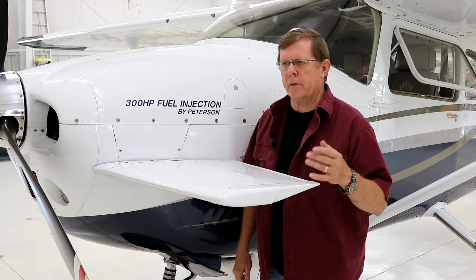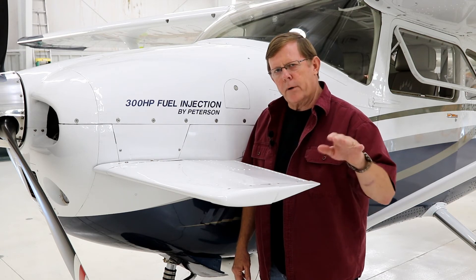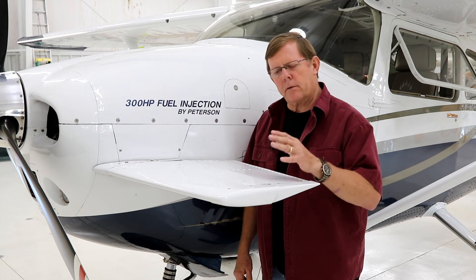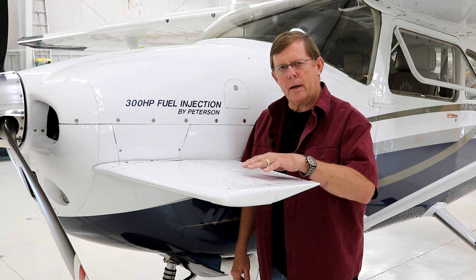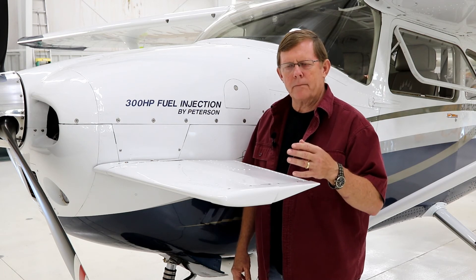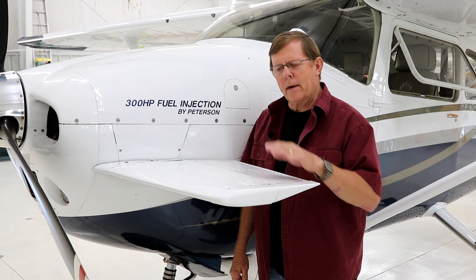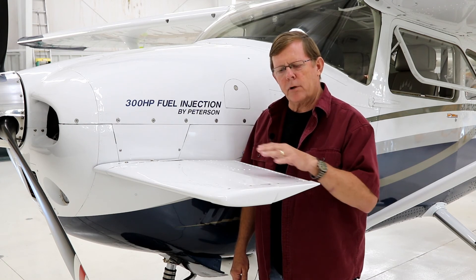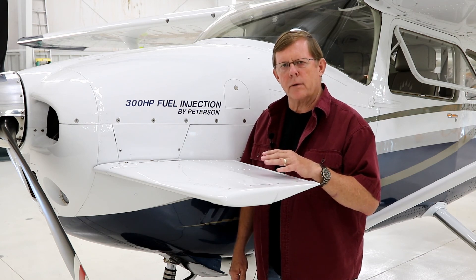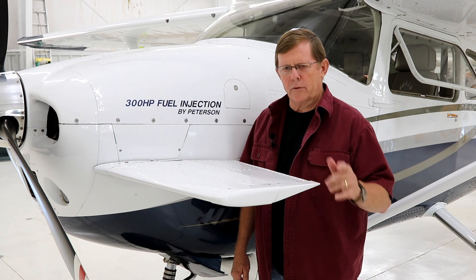Get your 2,500 RPM — this goes for the IO-470 and the IO-550 both. Set up your cruise, set up your RPM at 2,500, run it down to about 2,300, back to 2,500, and hit the smooth spot. The interesting thing is when I do that with the autopilot on, there's no change in airspeed, no change in pitch, no change in the flight profile at all — it's strictly engine RPM. So that shows you there are smooth spots with these engines, and it varies a little from engine to engine. Take that up next time you're flying, do that little check, and you'll be happy.